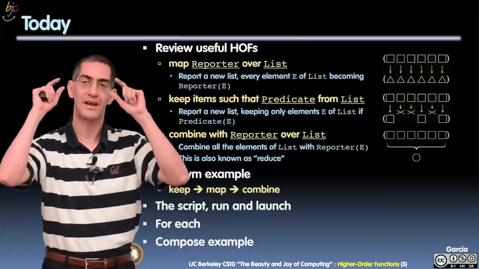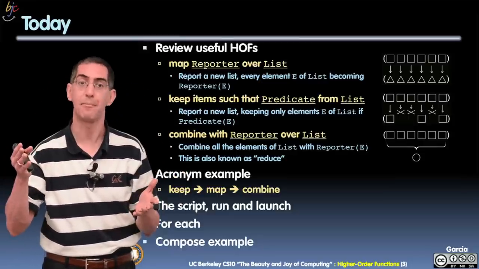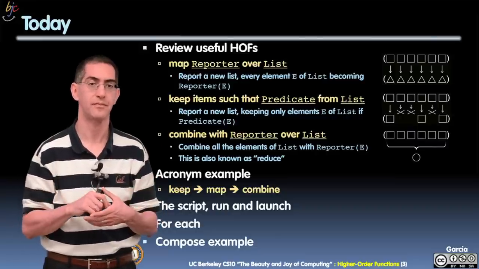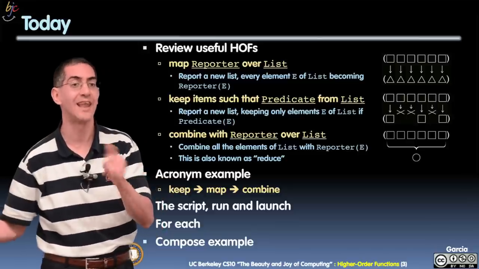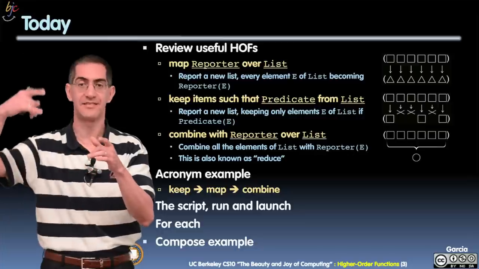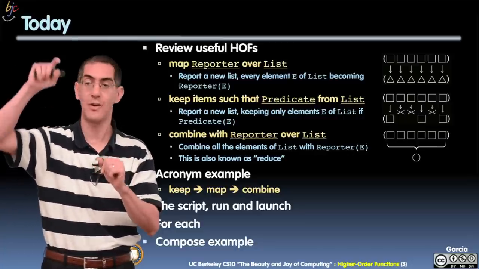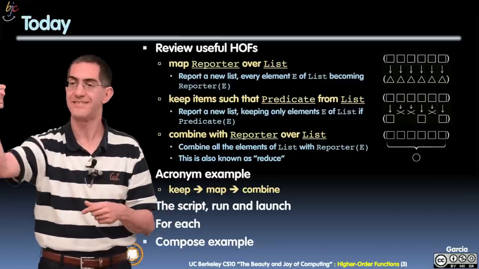So after you've got a keep, I heard somebody say something for the next step, which is a map. That's right. Tell me how a map would work. What would the map do? Take the first letter of whatever each of those things were. I love it. What's the output of map? Does the length of the list get any smaller or bigger? Stays the same. So you have University, California, Berkeley, and now you have a list of UCB.